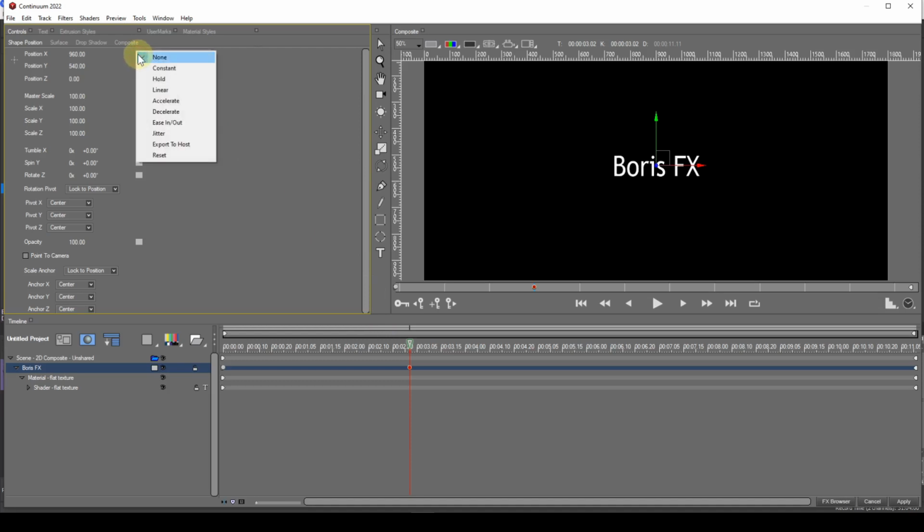Hold. This mode ensures that the parameter value remains fixed until the next keyframe.